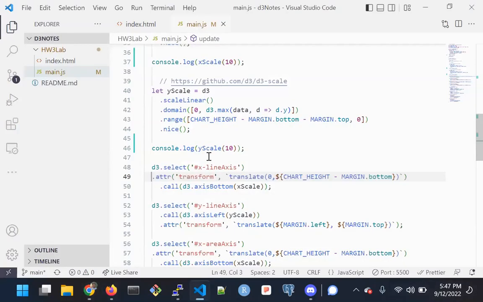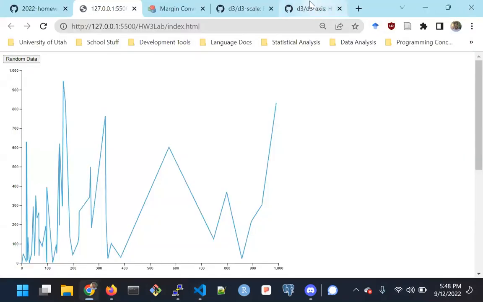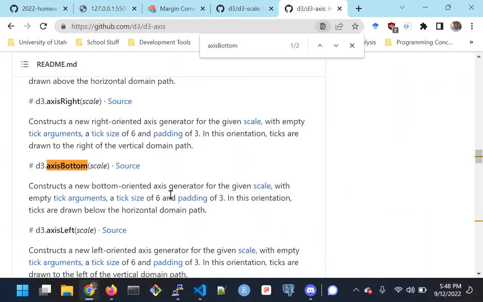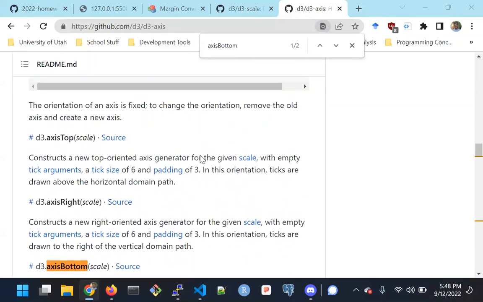Okay, sounds good. I do the same thing as... Sorry, I thought that's what d3.axisBottom was supposed to do. No. What d3.call d3.axisBottom does, I just have to remember that one. d3.axisBottom, it says right here, constructs a scale with the ticks on the bottom and puts the labels, as Haihan said, in the comment. So axis bottom, axis left, axis right and top basically specify where you draw the SVG graphic path for your labels and for your ticks. Does that answer your question? Yep, that helps, thank you.